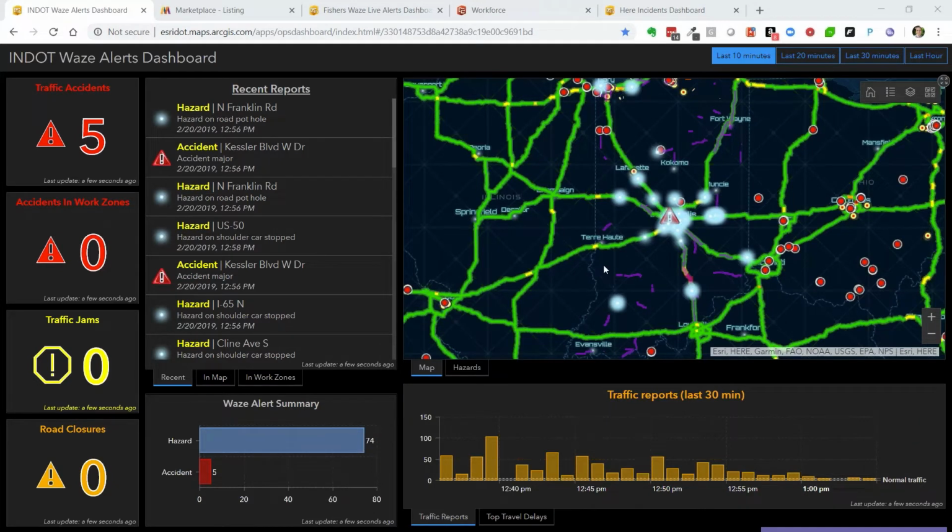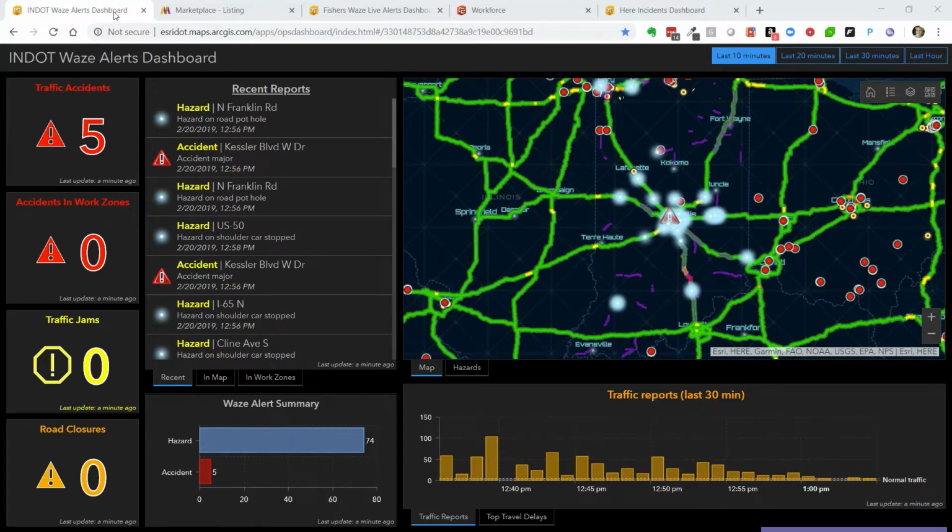Okay, great. So I've got a couple of dashboards that I want to show you here. We've got two for Indiana, and then Eric is going to show you one for Colorado, and then I'll show you some analytics and other experimental work that we're doing in this area at the end.